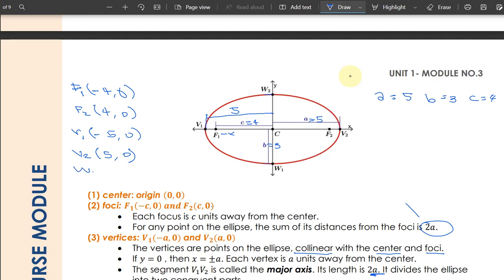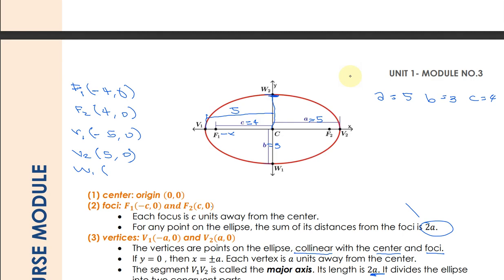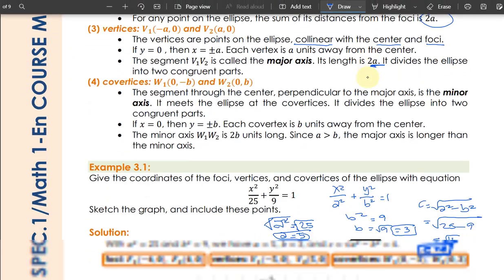Then co-vertex naman, gamito nato si B. So si B naman kay padulong dari sa taas, no? So this is y is equal to 3, no? Sa ubos, y is equal to negative 3 dari sa ubos, no? Dayon naman siya sa y-axis, meaning ato ang x kay 0. So kung padulong sa ubos, negative 3, no? Then padulong sa taas, natay positive 3. So na natay coordinates, no? Natay coordinates sa tong focus, sa tong vertices, ug sa atong co-vertices. So let's check.